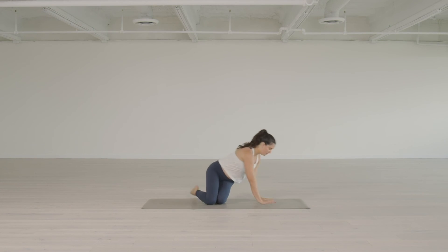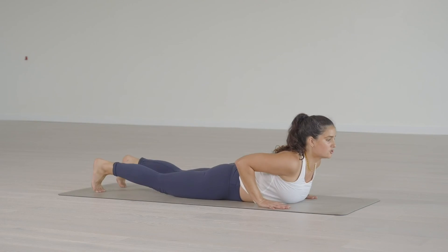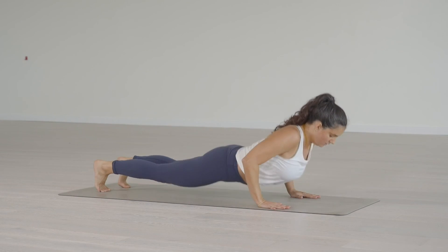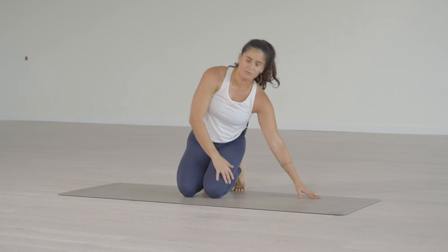If you aren't sure how much you need to shift forward in plank before you bend the elbows, reverse engineer it: at the bottom, where do you need to be so that your hands end up between the shoulders and the elbows? That's where you need to start. Once you figure out the specific positions that work for you, you can focus on other things. At the beginning, focus on one thing at a time — when that becomes ingrained, then refine even more. But always step back and look at the whole thing again. That's what makes this process so fun.